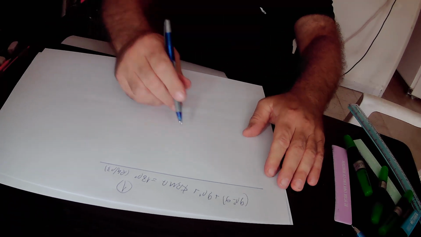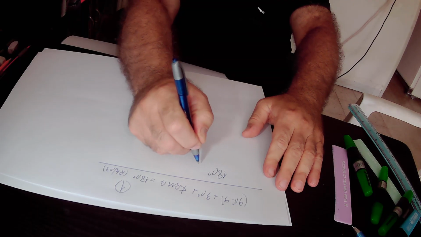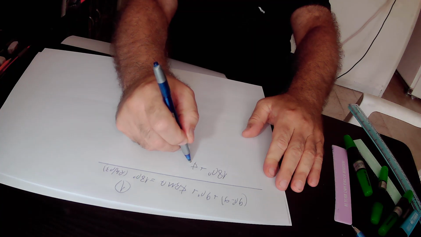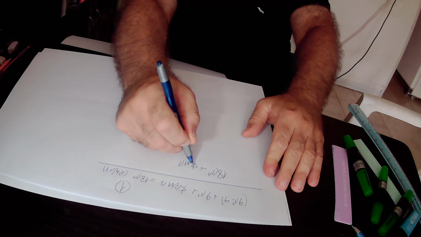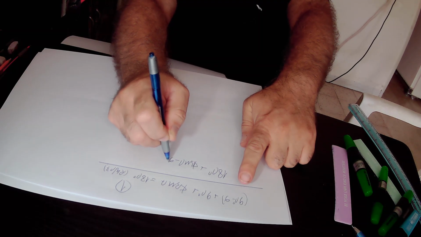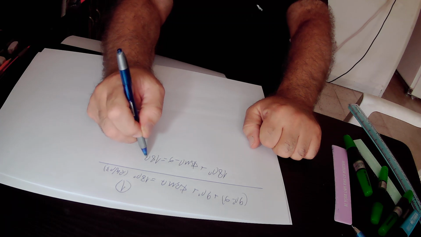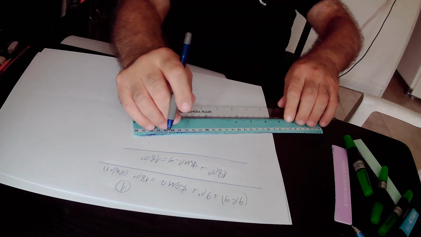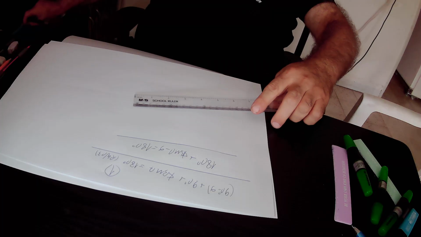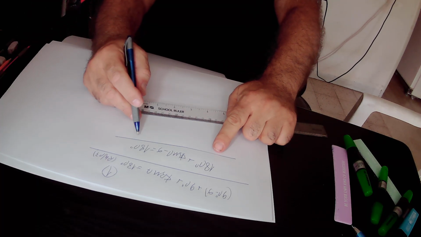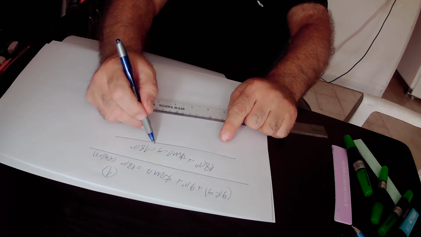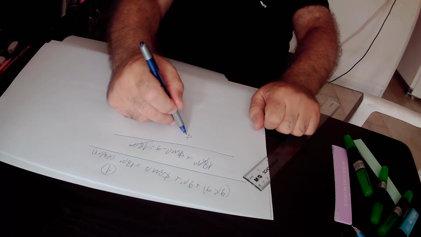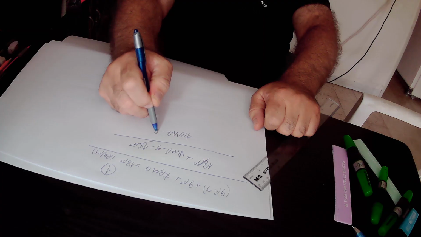90 degrees plus 90 degrees is 180 degrees, plus the missing angle BMQ minus alpha. Total must be equal to 180 degrees according to rule 3. We have 180 degrees on both sides of this equation, so 180 degrees will get cancelled. And we'll have only the missing angle BMQ minus alpha equals 0.